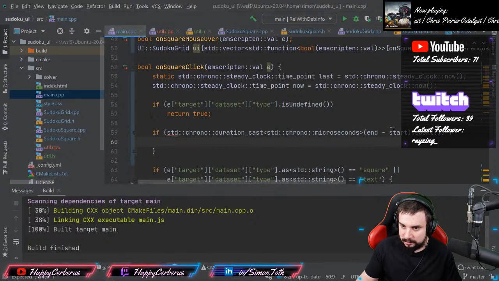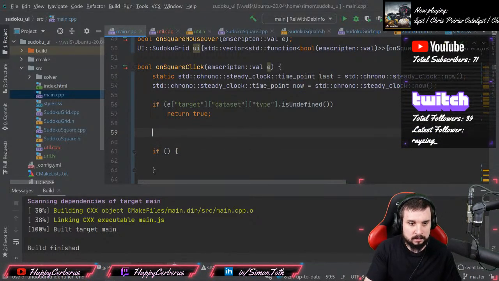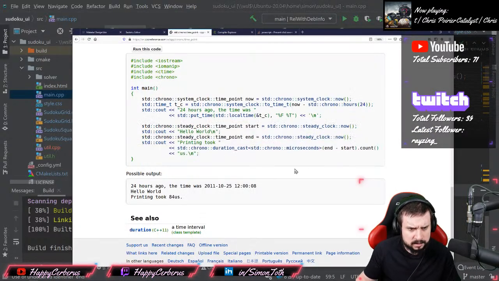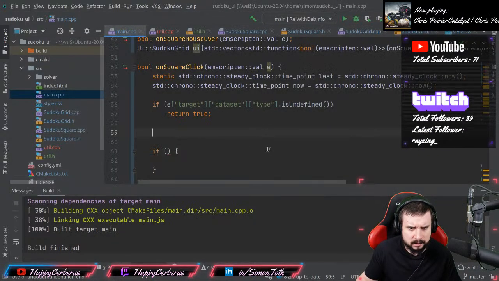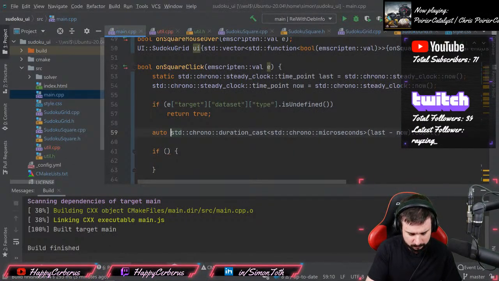Okay, so this is the duration between the last event and now. Okay, actually, wait, auto, let's call it elapsed.